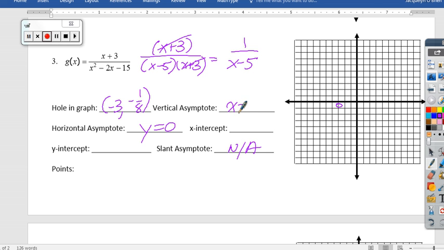The vertical asymptotes come from what drives the denominator to 0. X-intercept, since we only have a number, no variables in the numerator, none will exist here. The y-intercept will occur by plugging 0 in for x, and we're going to get negative 1/5. So all this stuff is just sitting real close to that x-axis. At this point, we just need the points that we're pulling off our calculator.